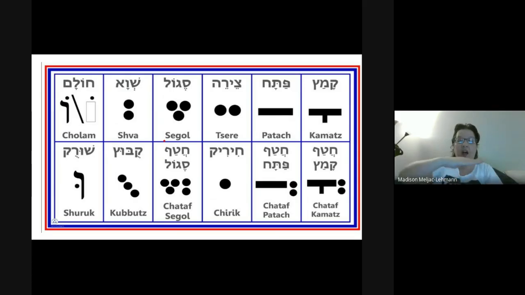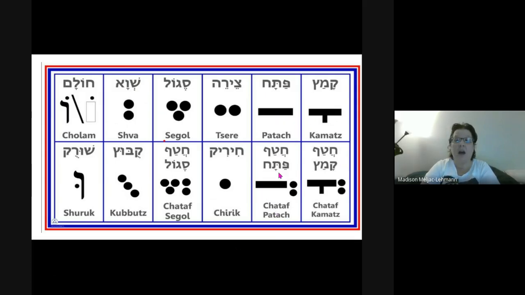Okay. I use hand signals again. I'm reminding you, Kamatz, Patak, Sari, I go like this or I go like this. Sagol, I sometimes, it's hard. You can't see me. I make the eggs in a basket. Shiva, I do that a lot. Okay. So I do try to use some hand signals on the top line. It works mostly. Underneath that, it doesn't work at all.